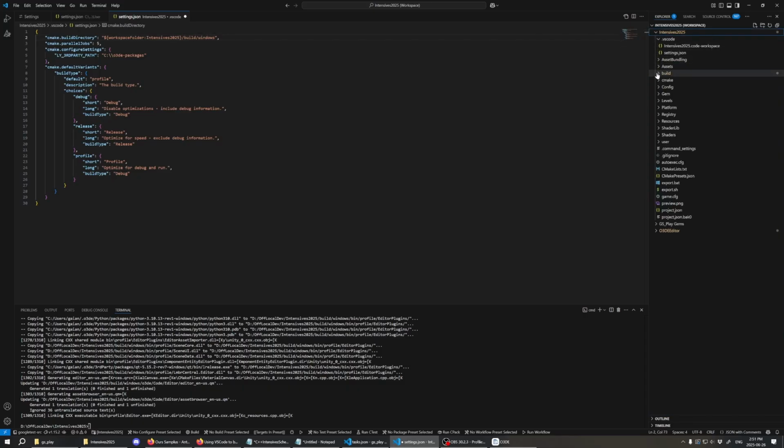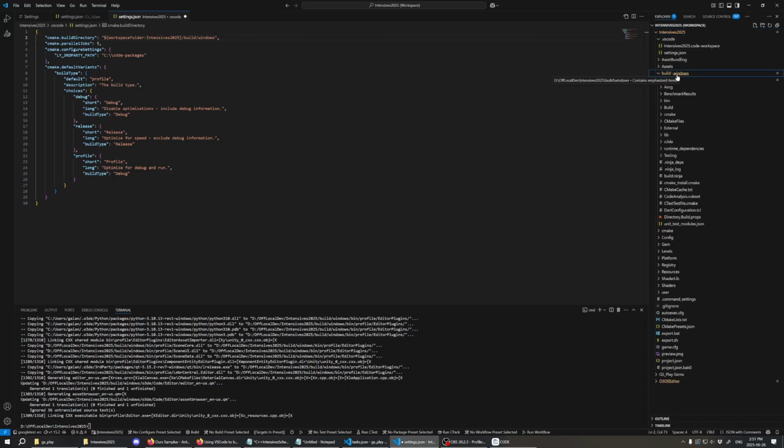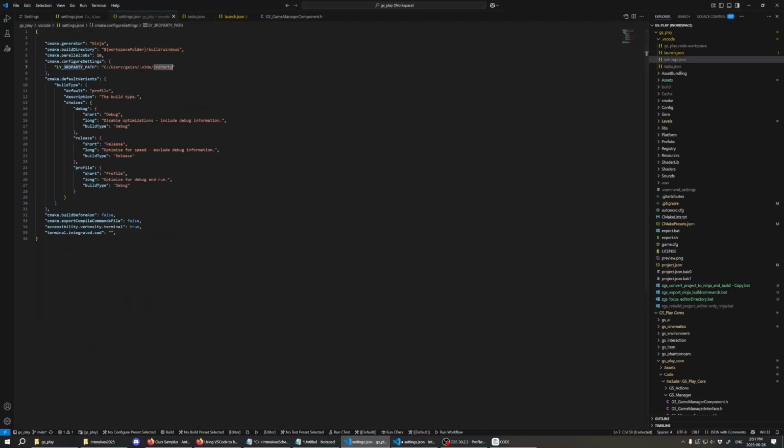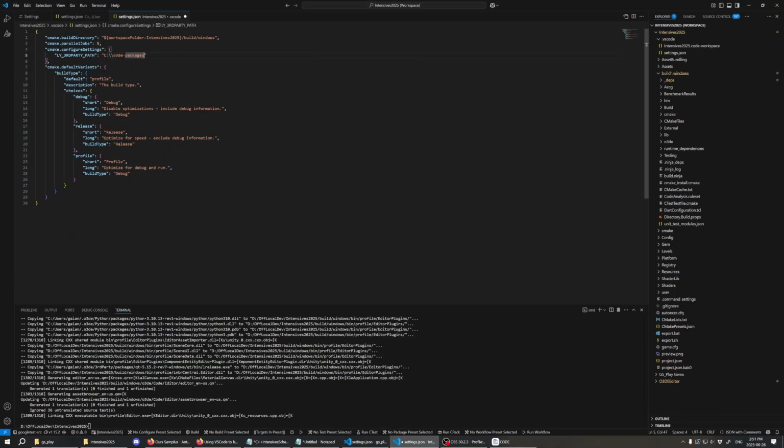So we go here, there's build, and there's windows here. So this is nice and correct. Our third-party path, this is not what mine is. I'm going to pull up my project. Here we go, third party. I think this is more the default, users, you, and then the .O3DE. This is one that they tell you in the tutorial, like the guide video page.